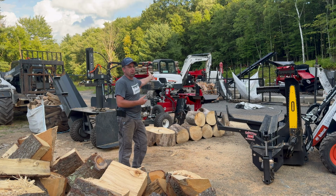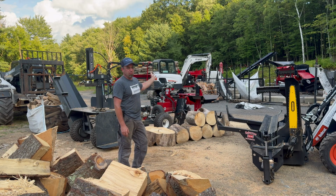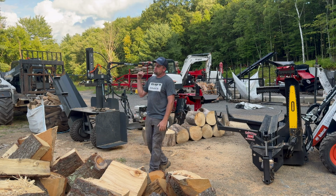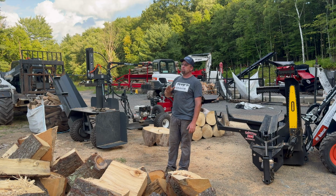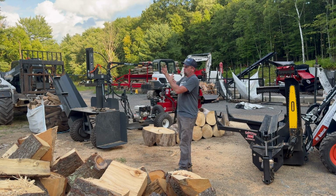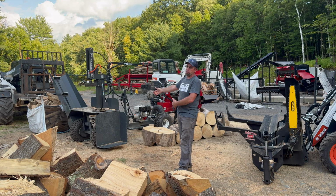Ours is the Logzilla machine with all of its bells and whistles, but that one does a full cord in about 10 to maybe 12 minutes. So we split 3 rounds on this, filled a 1/6 of a cord firewood bag. It was right about 18 minutes, give or take, and that was with me rolling it up to the deck, quartering it up, and then starting production.